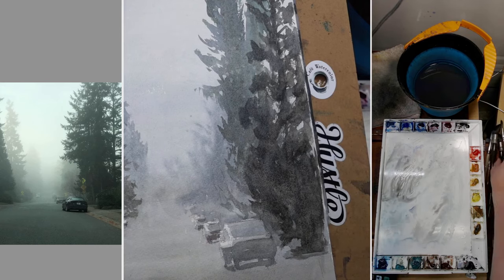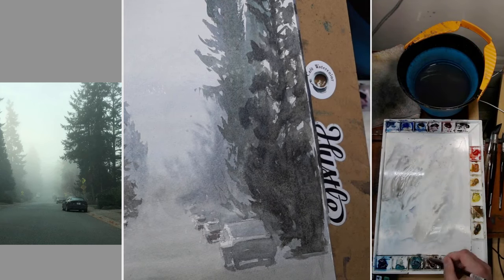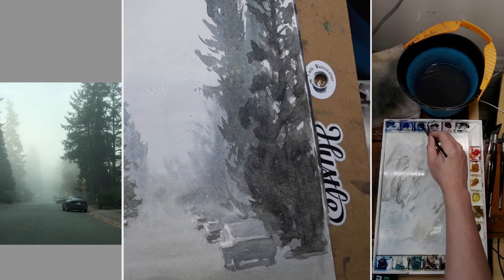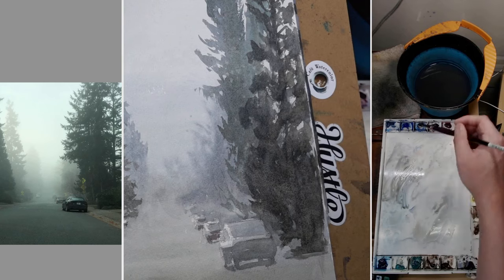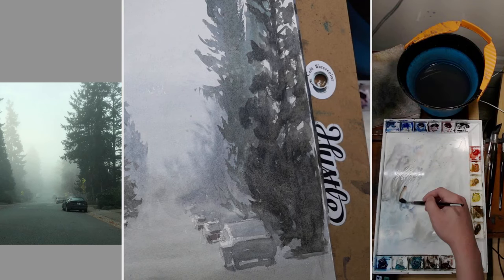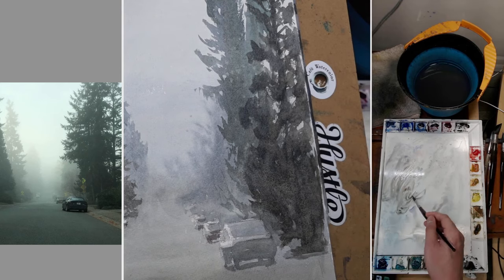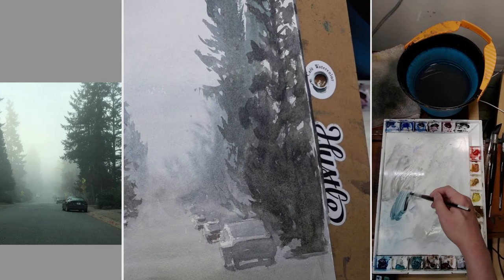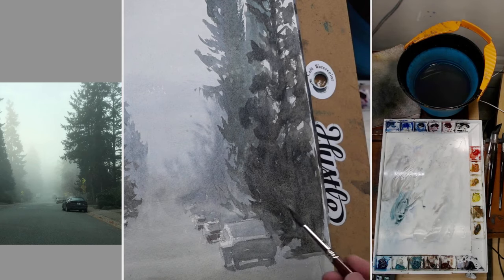All right. I'm going to switch to a smaller brush because I want to start doing the car. Simple enough for you guys? Just take a little bit of time trying to define the branches and trees and stuff. Okay, I'm just grabbing a little bit of blue color. Oops, I just dropped it here.